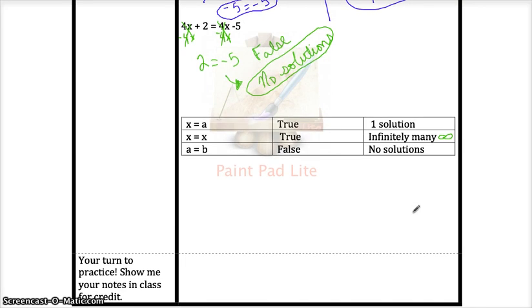Your practice that you need to complete is on page, let me find it. It's on page 73, and it's reflect question 1A. And then you also need to do page 74. I want you to skip the explore part, but I want you to do the try this. So I'll write it out for you. Page 73.